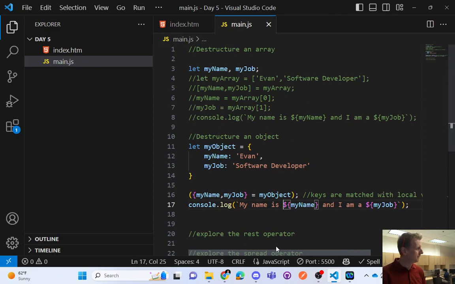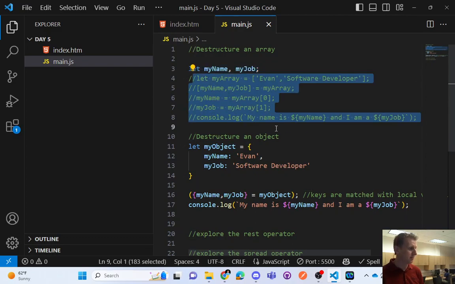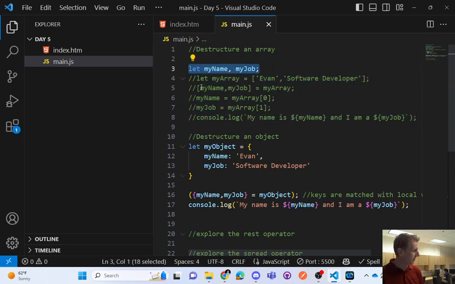Do you not use let or const when you're declaring my name and my job? We did on line 3. I just commented everything else out up there, except for that one line.